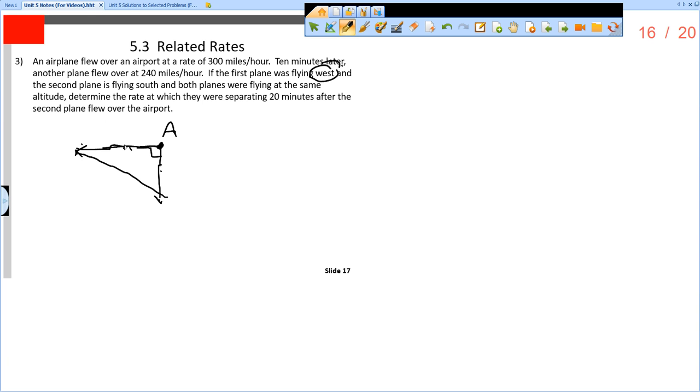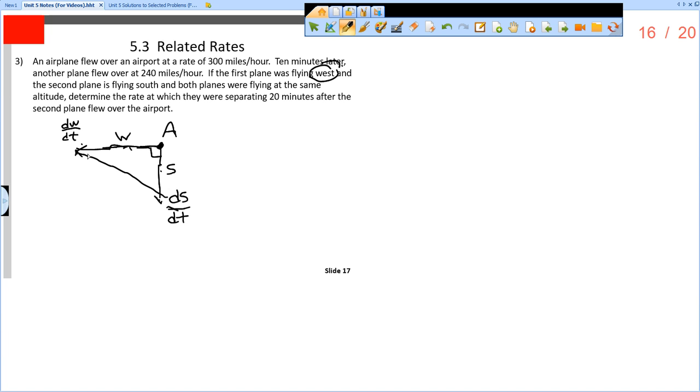Okay. So what we want to do is think, okay, the westbound plane was traveling at a rate of 300 miles per hour, right? So how far was it? Well, the distance that the westbound plane is from the airport, or from the point directly above the airport, let's call W, right? And obviously that distance is changing. So there is a dw dt. The southbound plane is flying, and after a certain amount of time, it is S miles from the airport, right? And that is changing. So there is a ds dt as well, the rate at which the south distance is changing.